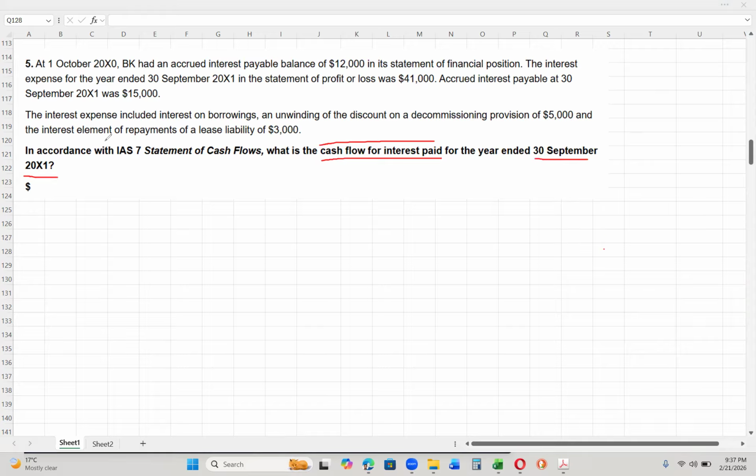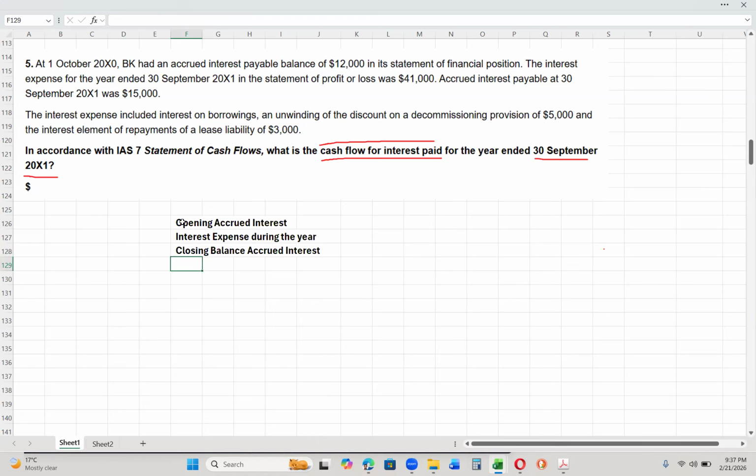When we're dealing with such questions, the working is very simple. We take what we owe for the interest. So opening accrued interest is the amount of money that we owe for interest at the start. Then the interest expense during this year is some more interest that we had to pay, and we get a closing balance for the accrued interest.